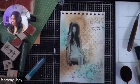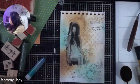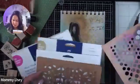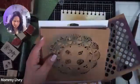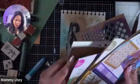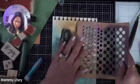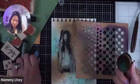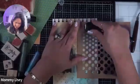So I want to use some stencil in here. Let's see. Now, this is where I like using the stencils from Faber-Castell. These are cardboard materials, so it's hard to use them for wet mediums, but for dry mediums and just blending, they work really, really well. So I have a bigger polka dot in here, and I think that's what I want to use. So I'm just going to hold it up there, and I'm going to add more product in my brush, more gelatos. And then I'm just going to color. Just like that.